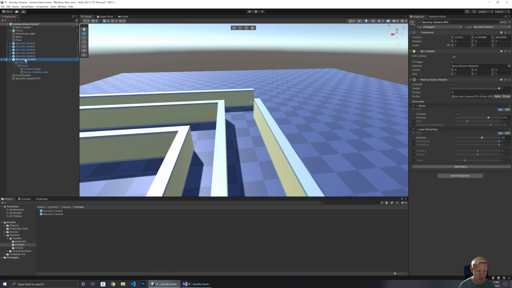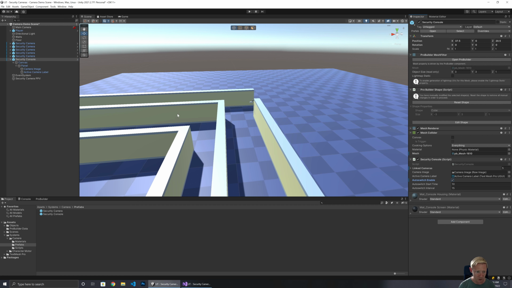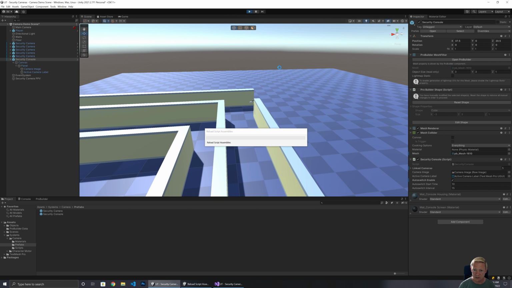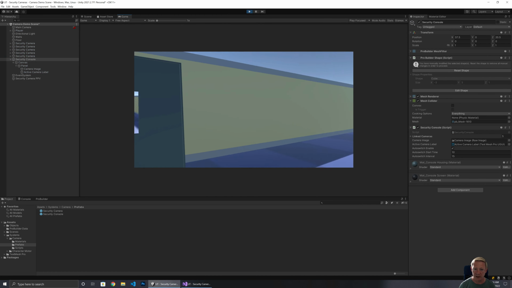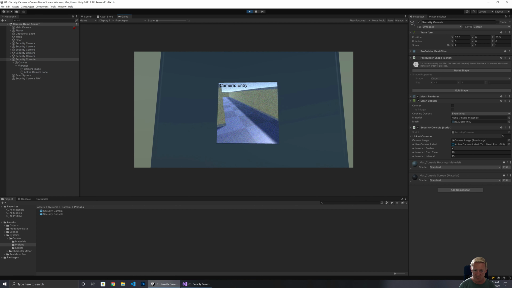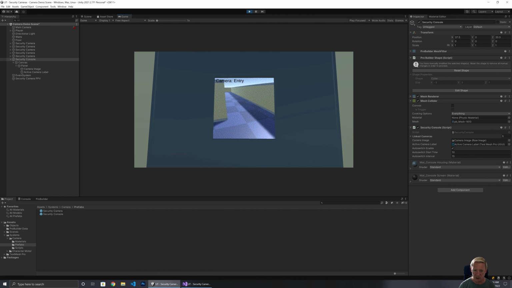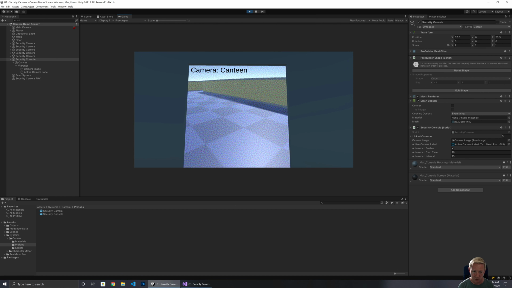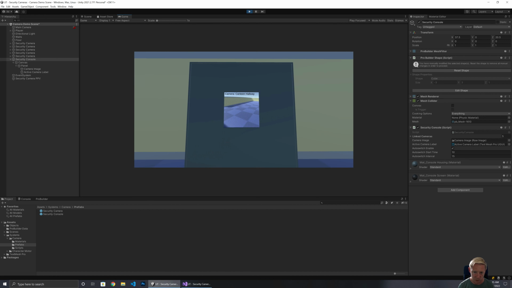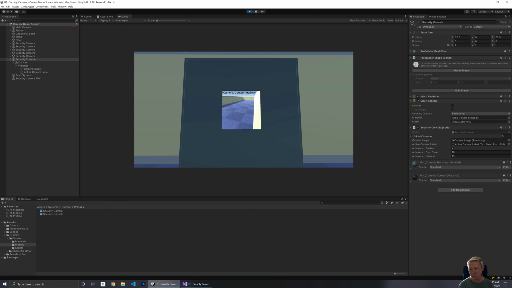So I'm going to actually turn that on by default. And what we should notice is when we run it, it'll have switched. Now, if I ignore it, then after a short time, we should see it change from the entry to the very next one. And we did. So if I interact with it though, which I can still do, so it's now in the hallway, it will now not switch for another 10 seconds.